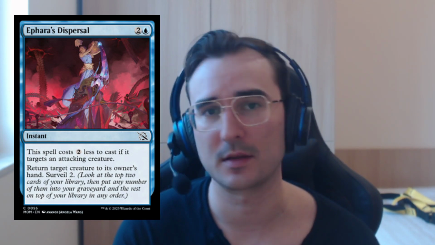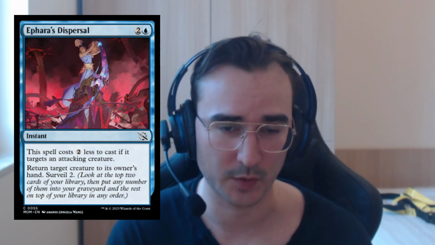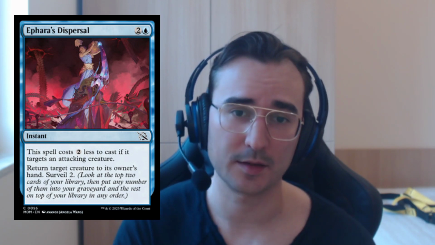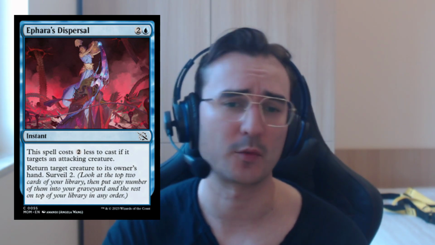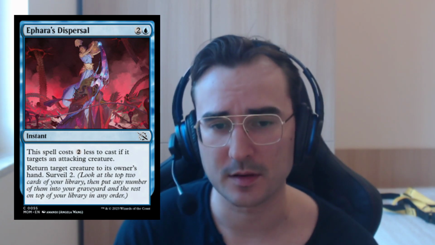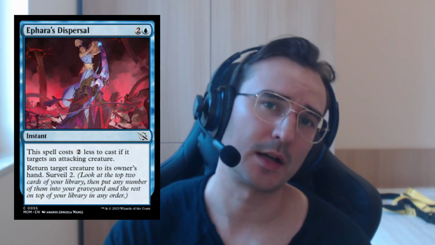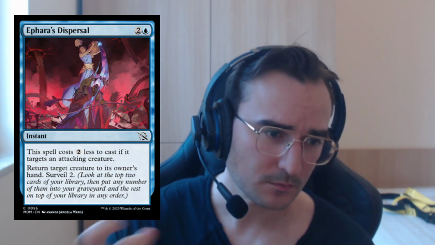And if you're against an aggressive deck, this card is going to be the best, right? Your opponent's creatures are going to be attacking, so you will most of the time just cast this for a single blue mana. And then you return the creature and you get to surveil 2. And surveilling 2 is so much better than scrying 1. Maybe you have graveyard synergies, you get to look at more cards, and this can just really slow down your opponent in the early game. You get to make your draws a lot better with this surveil 2.